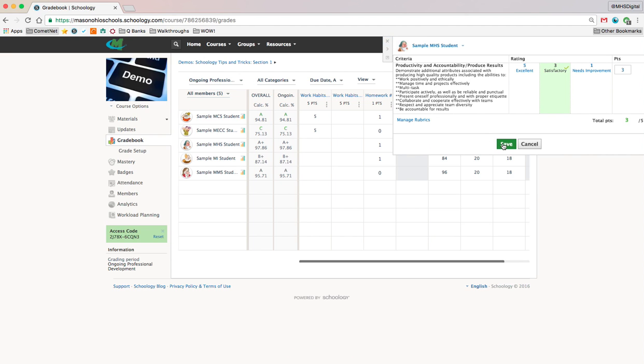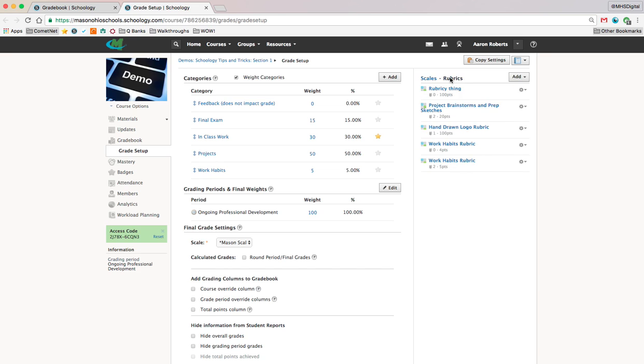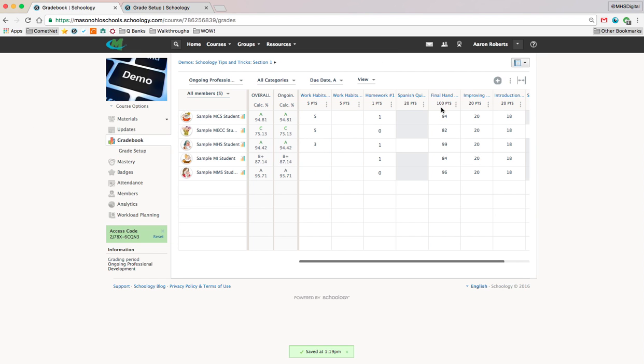If you decide that you want to add a little bit more of a description to this, you can actually click on Manage Rubrics, and this will change it for everybody. It's in the Grade Setup tab, actually, and there you have your Work Habits rubric that you can use then to edit what it is that you were looking at, and it continues to update and change right here in the gradebook. So if you like taking work habits measurements, lab grades, some people might call them, you can do that in a very standards-based way here in Schoology.